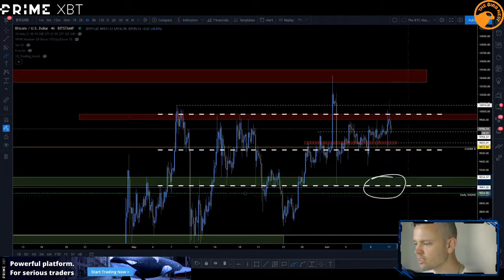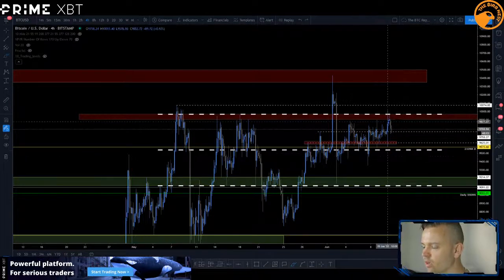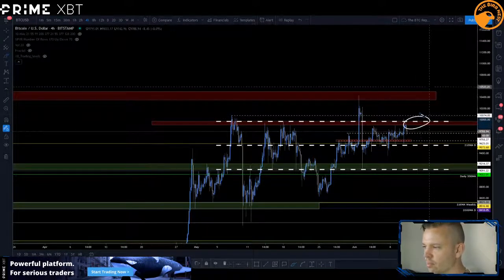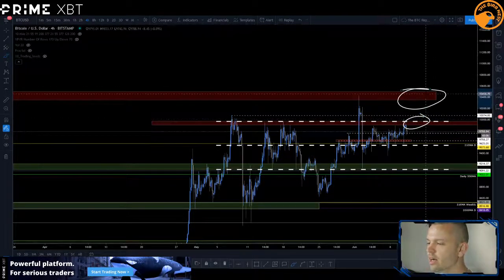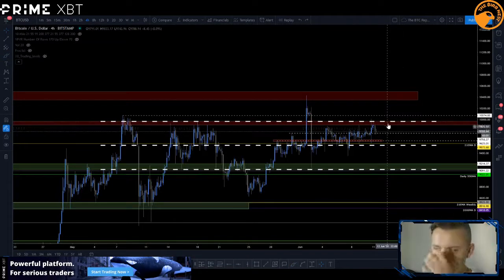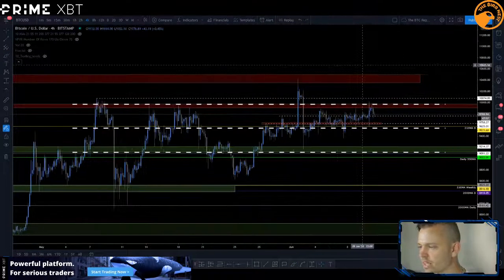And in a couple of days, the daily 55 EMA will most likely go up into this range low area here. And we really need to see a bounce here and reclaim the daily 21 EMA if we are going to break above 10K and quite possibly even 10.5K in the next couple of days or weeks. I do think that if we are going to break 10K and possibly 10.5K to the upside, it's going to happen in the next couple of days or weeks.